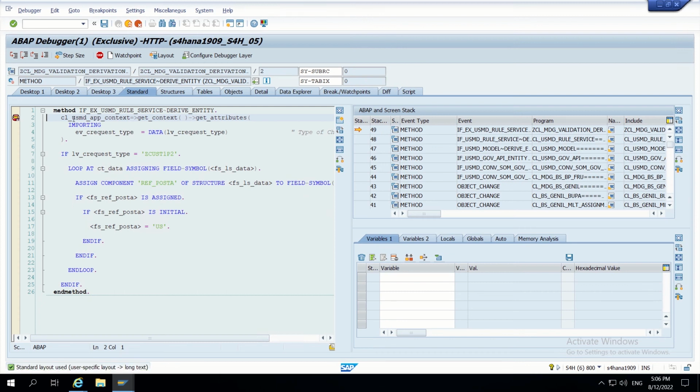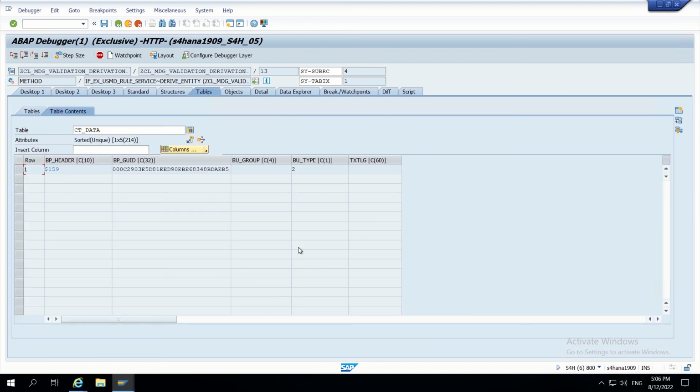So point is, derivation will get triggered even before validation gets triggered. So derivation will be given first priority, after that validation. So it got triggered as soon as CR type got opened. So even before opening, I am just getting this data, and we can see CT data is already coming.